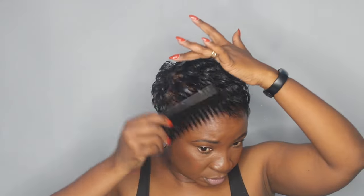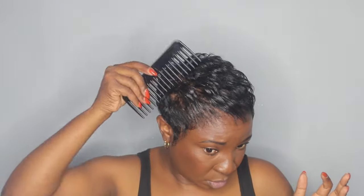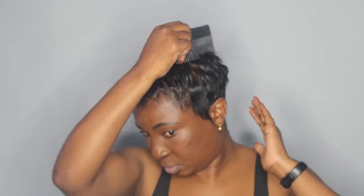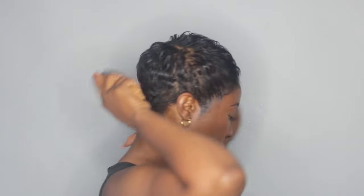So I'm done curling my hair. I'm just gonna take my wide tooth comb and comb everything out. And I'm also taking my brush and just brushing out all the mold.